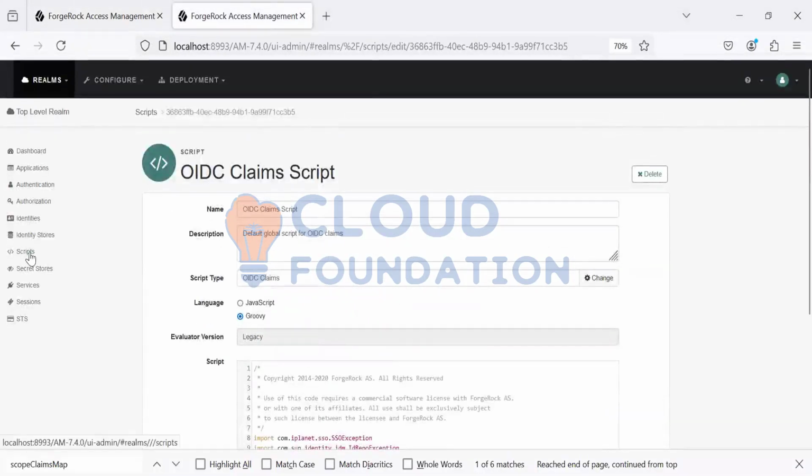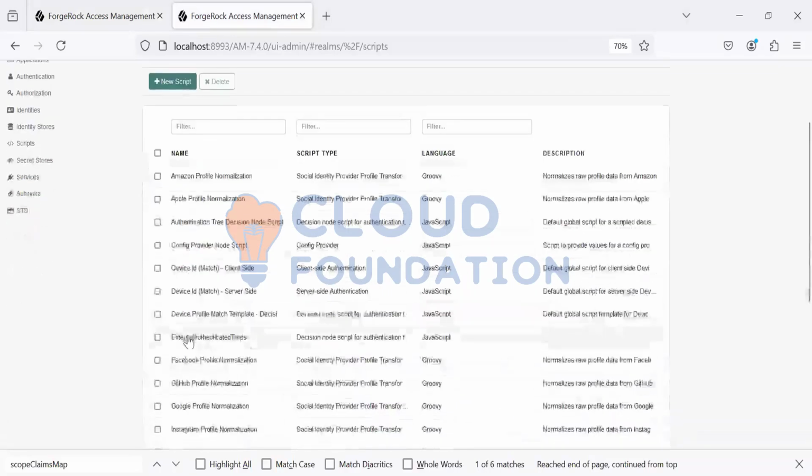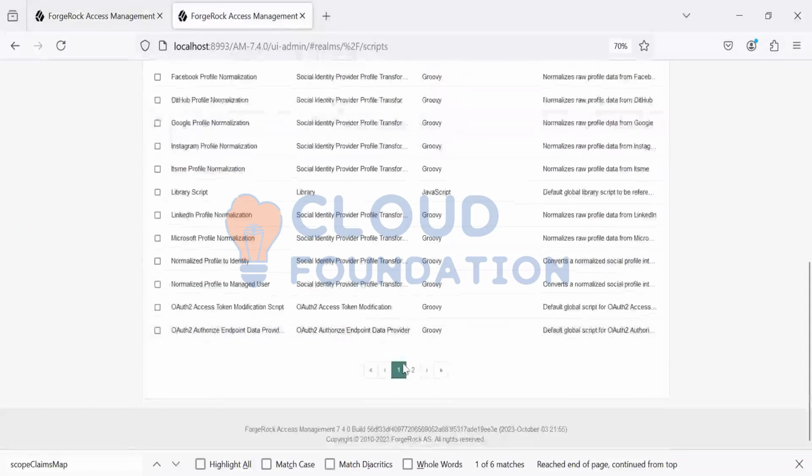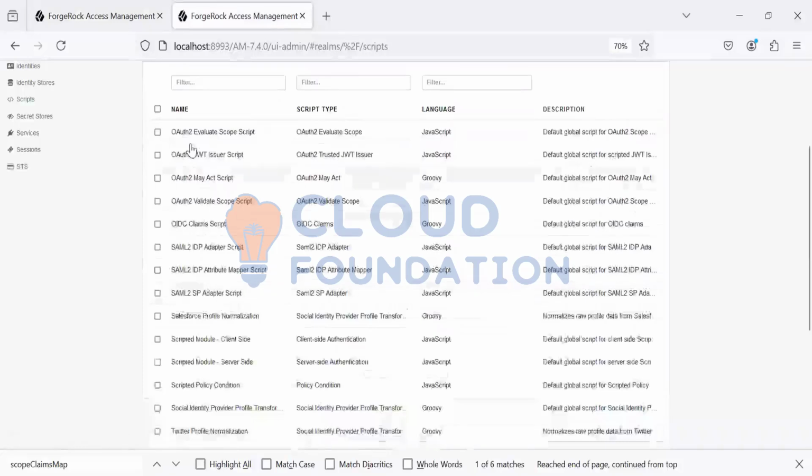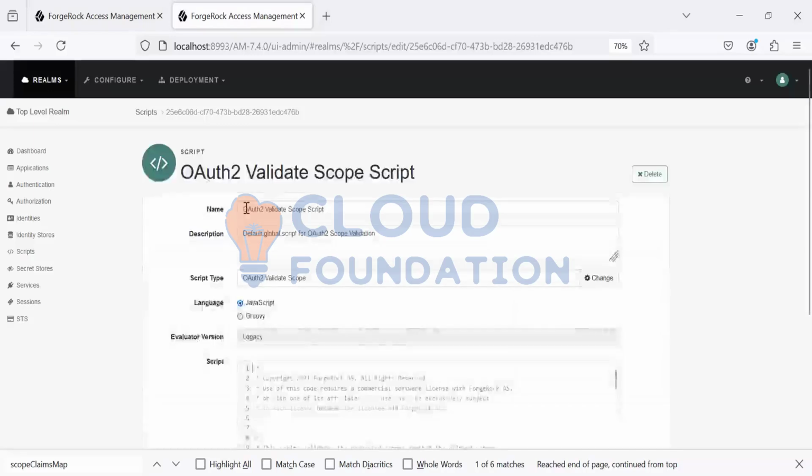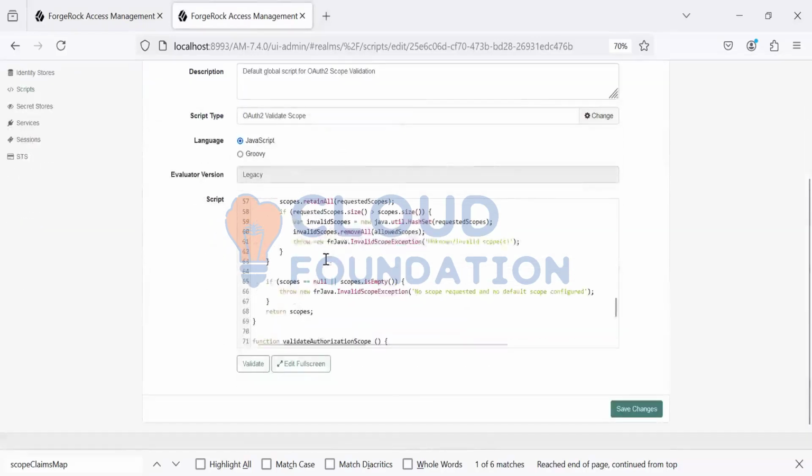Now if I go to the scripts, there is the evaluate scope script, which evaluates and then validates. If I give the wrong one, it gives me this error.